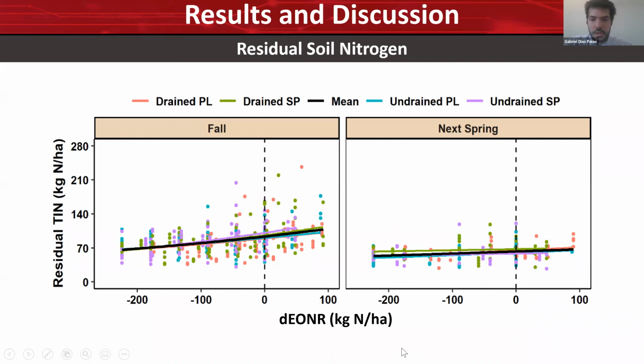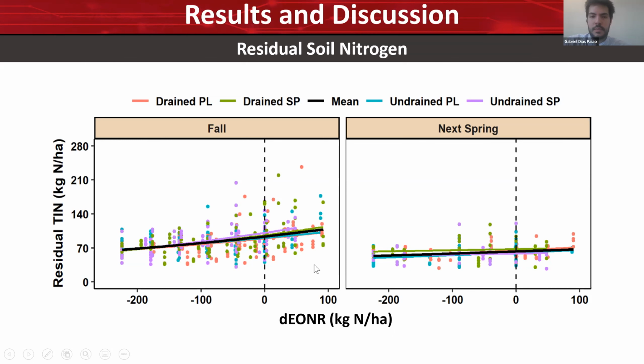So now switching gears again, we are looking at the residual soil nitrogen, and the y-axis here is related to the nitrogen rate differential from the optimal. So the 0 is the optimal nitrogen rate, and then negative values here are rates that were suboptimal. So those plots were under nitrogen deficiency. And the positive values are nitrogen rates that were above optimal. And we have different colors for different drainage conditions and application timings.